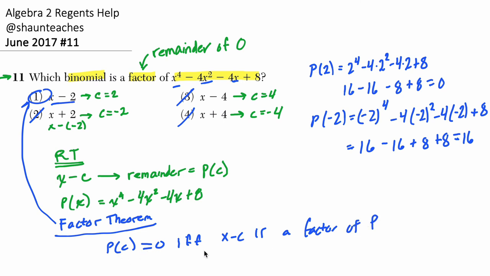So if you plug in c essentially, and you're dividing by x minus c, and the output is 0, that's the remainder. That means it's a factor of that polynomial. That's what we're doing here. All right, hope that helped.